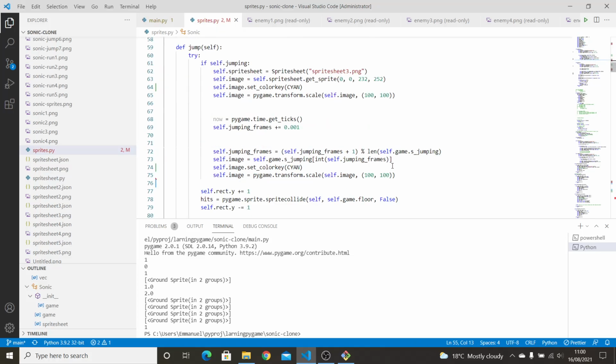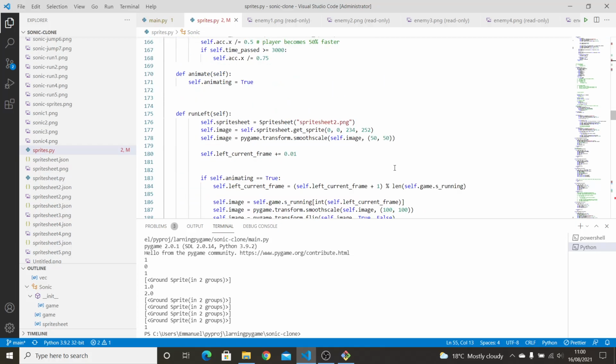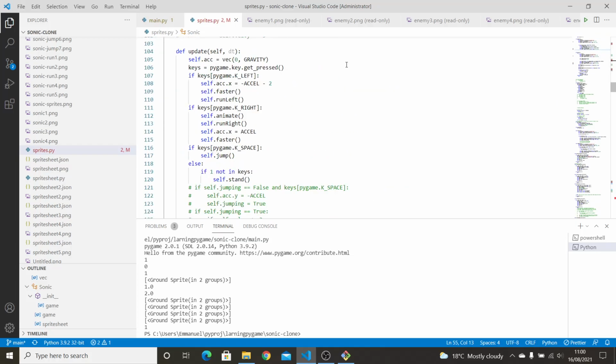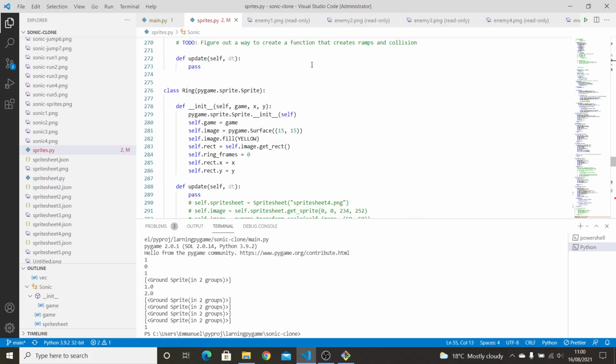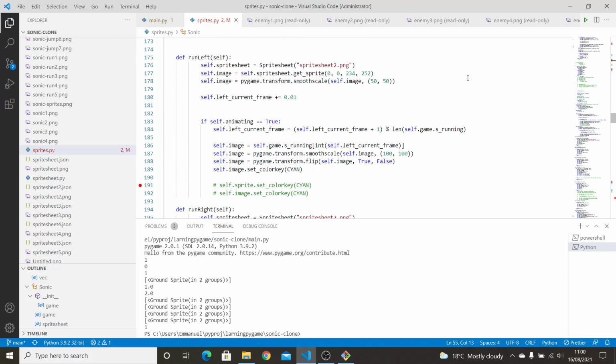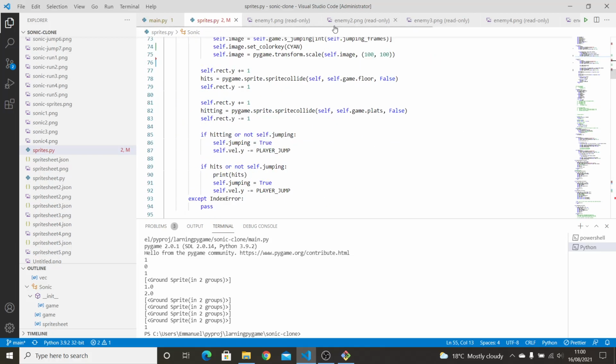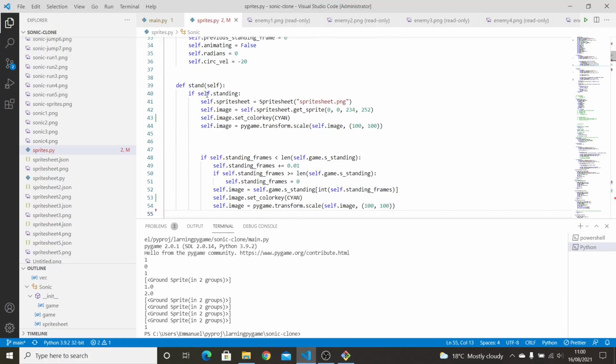Wait, no, where's the animate function? Here, okay, no. So that's one of the first things I need. I need a flag, right? Actually, no, I don't need a flag, because the animation is constant. It just goes on regardless of whether or not anything is happening.